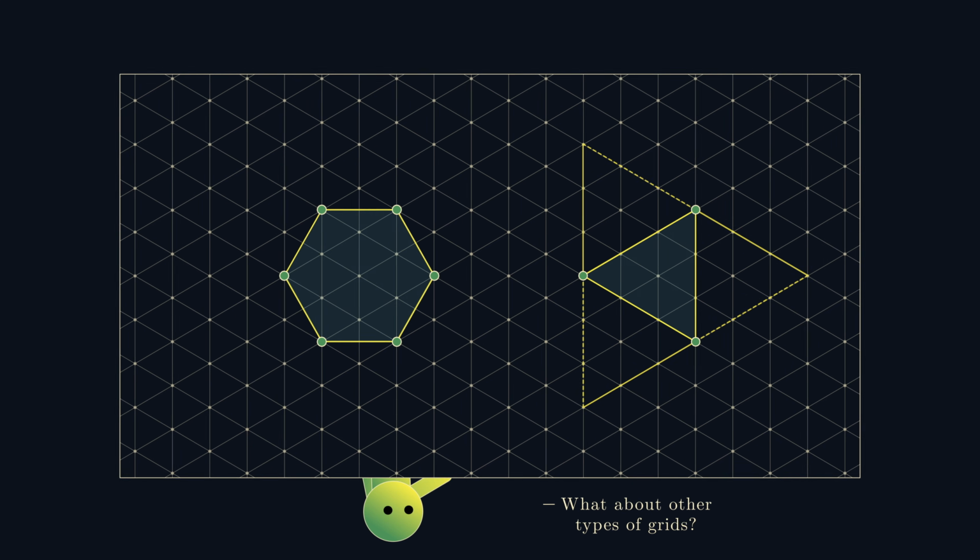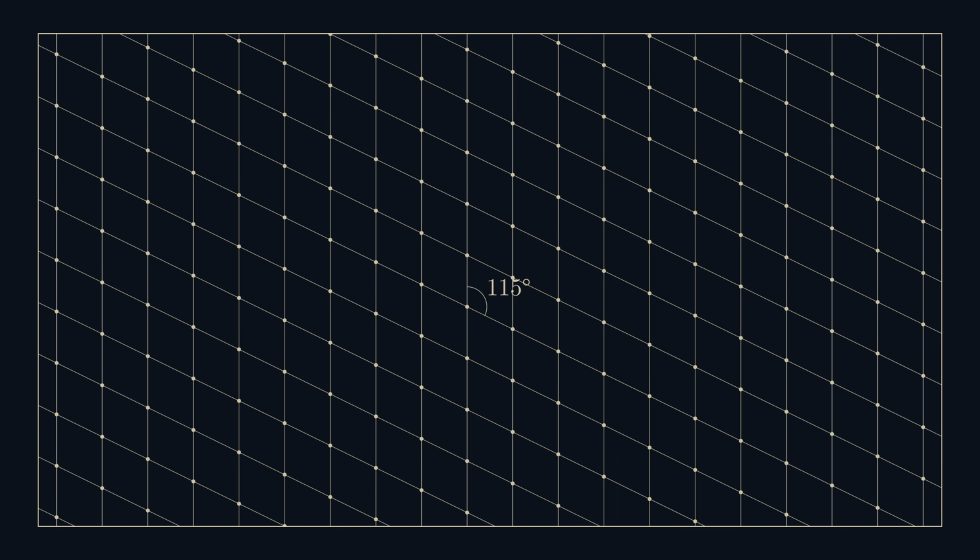Well, let's take a closer look at the triangular grid. If I hide all the lines and just leave the points, then something interesting happens. We would get the exact same set of grid points if we tiled the plane with these rhombuses. Maybe we could consider grids involving any rhombus? And for a matter of fact, we could generalize even further to grids made up from parallelograms.